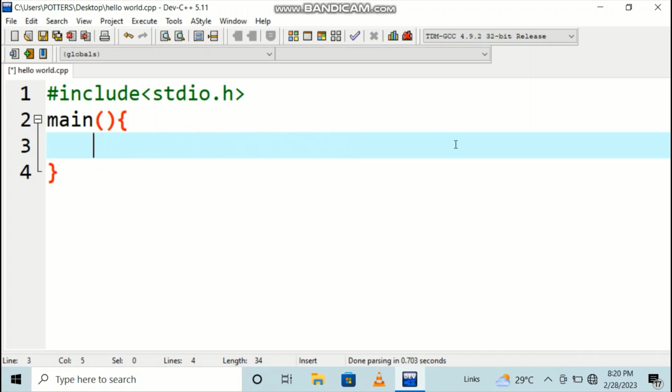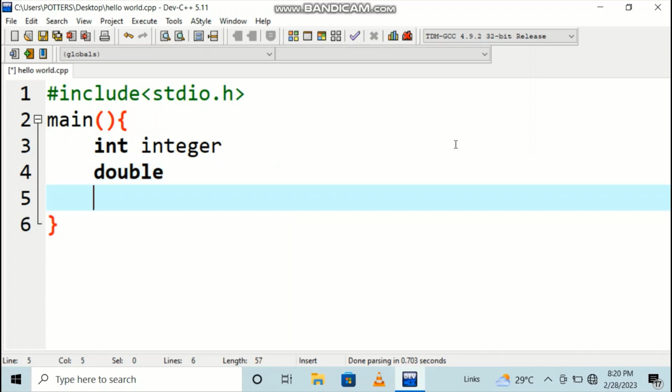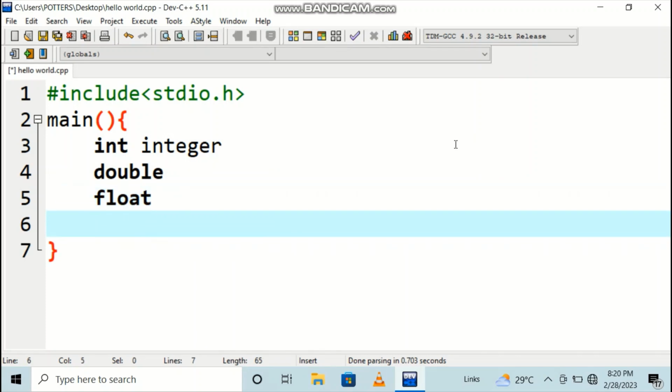first of all, you must mention the data type. In C, we have 4 basic data types. We have the int, meaning integer, then we have the double data type, then the float data type, then the character or char.